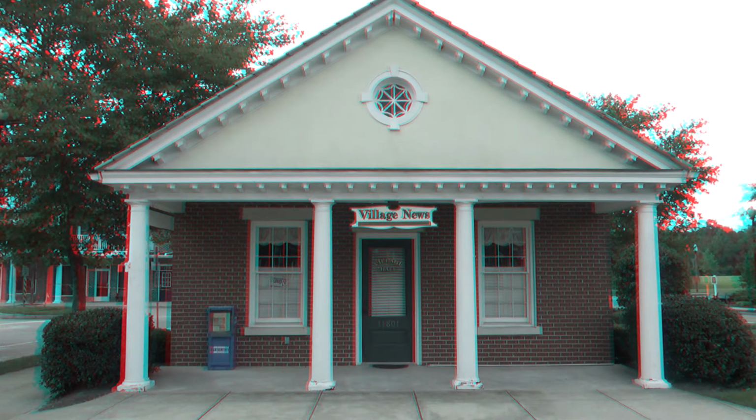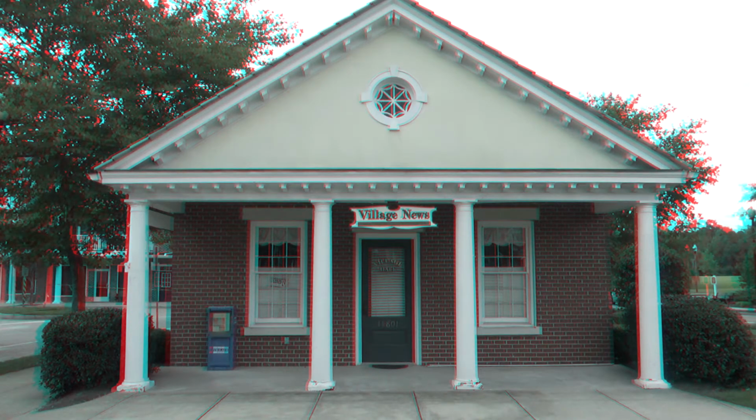I think this is the Village News. It's a local newspaper. This one and the last shot I modified the convergence on, and this looks nice. You got the columns there. You have the trees. The sides of the building run into the background. Hopefully, you can see a little bit more depth when you're looking on a larger screen and not on the little editing window that I'm looking at right now.